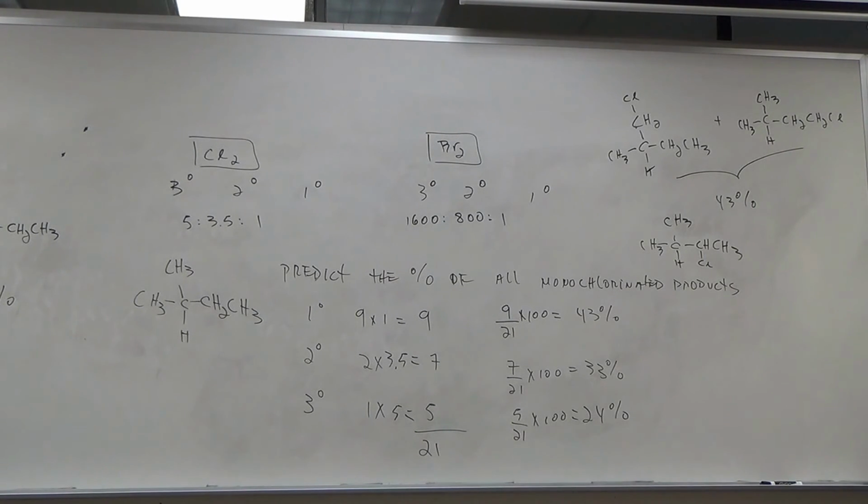1600. I am going to multiply how many for primary? 9 times. What is this? Not looking good for primary, huh? 3209. So you add all of them together. What do you get? 3209. And what you do is you get this number and divide by the total. 49.9%. So let's say 50.